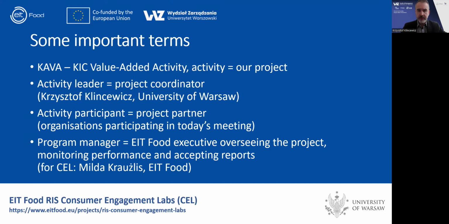EIT Food and other parts of EIT use the abbreviation CAVA for projects. The formal name is Knowledge Value Added Activity, and everybody in EIT Food is referring to this concept. So don't be surprised when somebody tells you that you are working in a CAVA. And also, many people are going to correct you when you say a project. They might say, no, it's not a project, it's an activity, because that's the formal terminology that is used in grant agreements and in all of the legal framework.